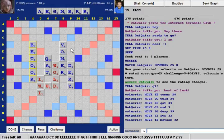And this time I really couldn't stop everything. So if he's sitting with a really good rack, then it's just going to be bingo. Unless it's a rack that is really bingo prone but doesn't have an S. But in that situation, I wouldn't have played Iwi, I don't think. I thought he would have been really hard pressed to play Iwi without holding an S. So I'm just assuming he holds an S.